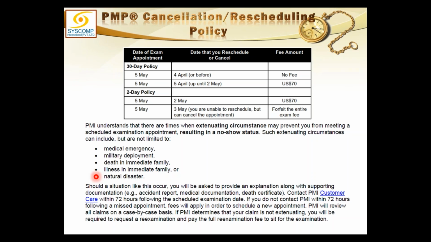You have to call the customer care there. You have to ring them and talk to them and tell them this was my emergency, that's why I could not appear in the exam. They may or may not charge you anything for re-examination, or they may ask you to reappear in the exam.